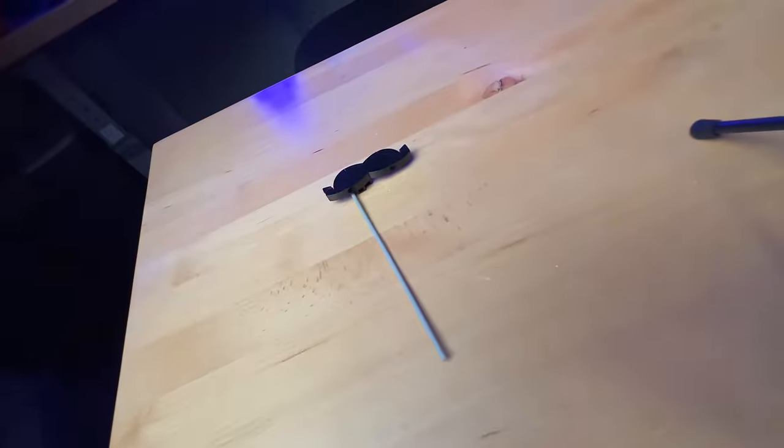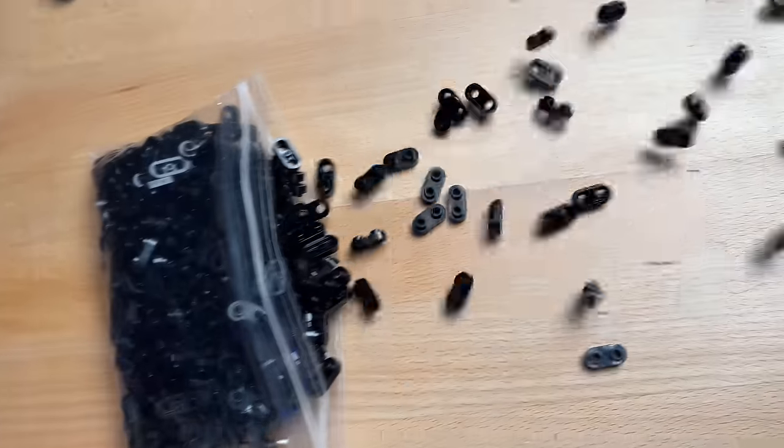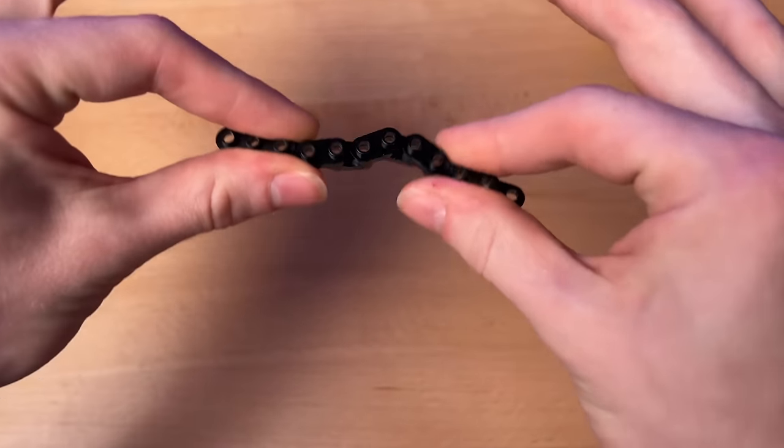Let's build another mustache variant. I grab another flex tube, these rounded plates. Wiggle, wiggle, wiggle. You can connect them together and make your own customizable mustache.